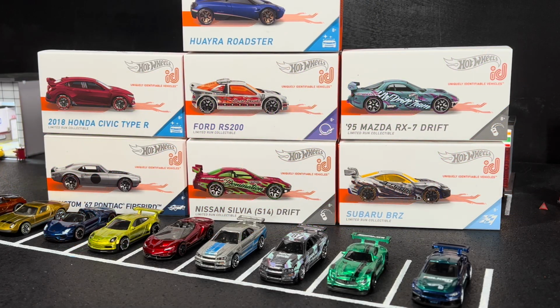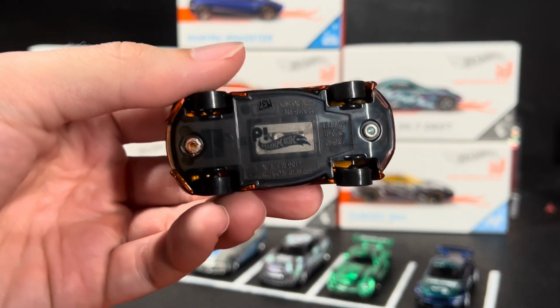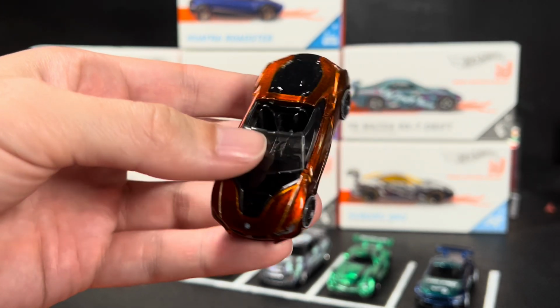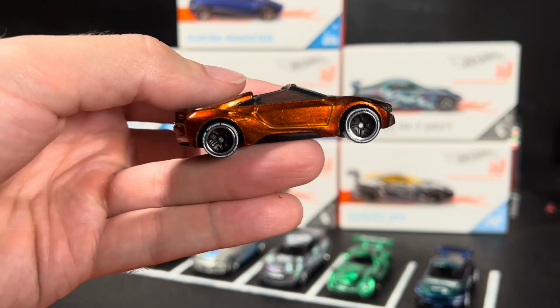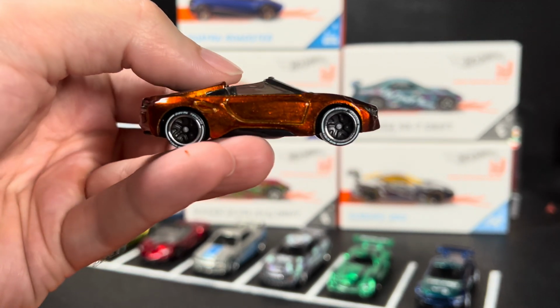That's right. So as you can see here, I have my whole loose collection as well as everything that I have left carded of the Hot Wheels ID. So if you're not familiar, the Hot Wheels ID is actually a discontinued model here by Hot Wheels. And essentially the cars come with a computer chip that you can scan with your phone or special pieces of track, and then you can race it on your phone or race it on the track, and it will keep track of your laps and speed and a whole bunch of cool stuff.